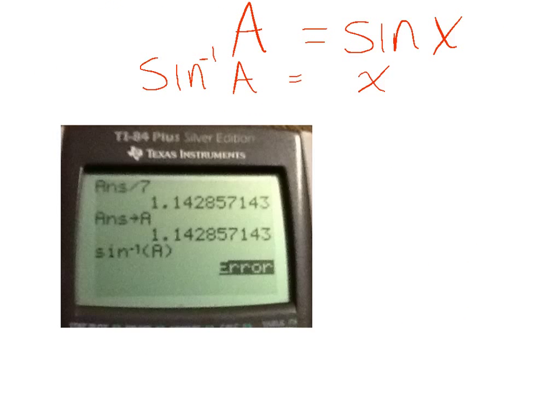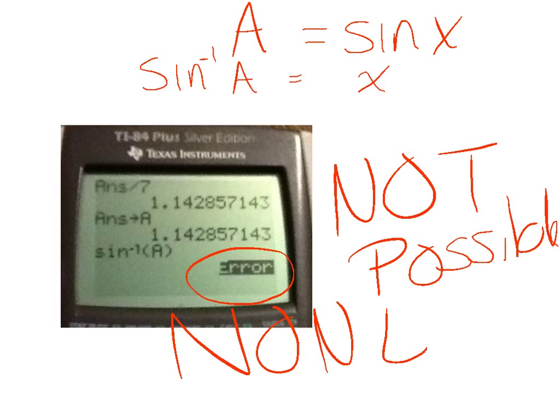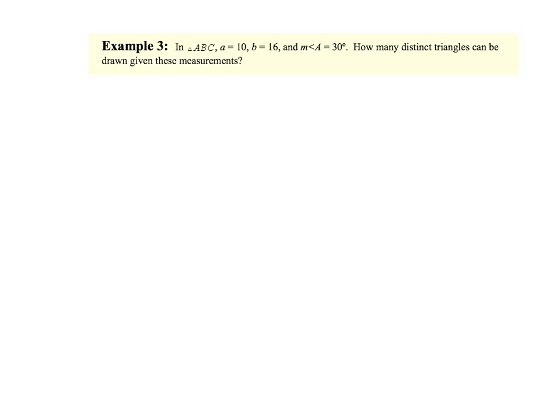So I just want to verify what I did in my calculator. There's that 1.14 number that I had. Okay, I stored it into A, and then I took the inverse sine of A, and I actually got this nasty message on my screen. And basically what that's telling me is if you get an error, that's actually great. Your answer right away is it's not possible. Okay, it's not even possible to create 1. So in this case, how many distinct triangles can you make? Your answer is none. So if you get an error, you did nothing wrong. If you get a nasty message from the calculator, it's just not possible. So we've got 0.